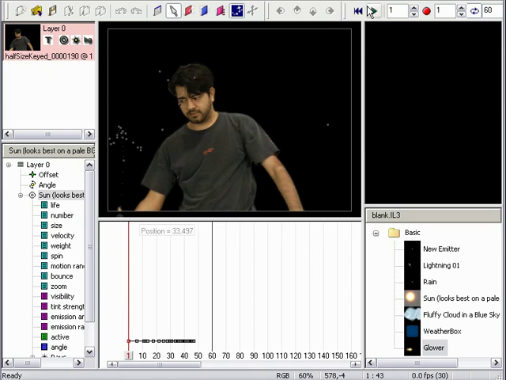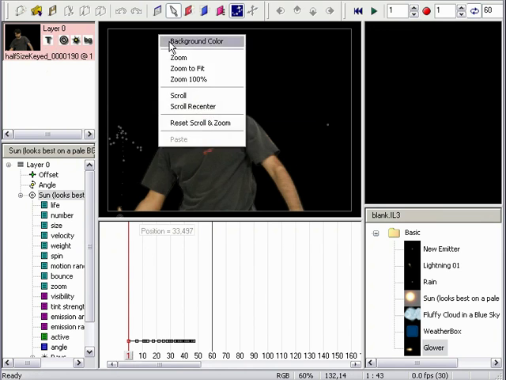Every once in a while I get an email from someone who's made a clip of themselves throwing fireballs around their living room or backyard, and the one thing that always strikes me about it is that there's never any light contributed to the actor who's holding this fireball. And so here's a little trick that I use every once in a while.